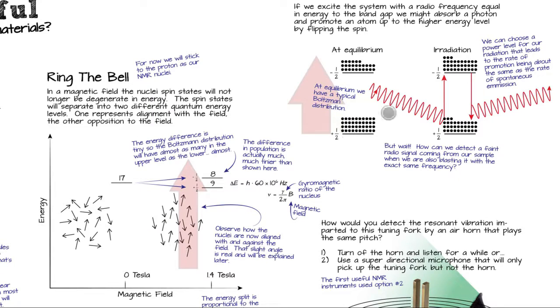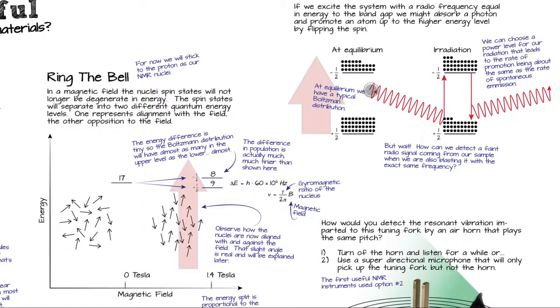So here's what we have with a typical arrangement of two spins, not much difference in the population, but there is more at the bottom than at the top. And if I expose this to radiation that is the same as the energy difference between these two states, I can promote spins from one state to the higher energy level. And of course, as they go up, there's a certain rate for them coming down. And when they come down, they emit a quantum of energy of that exact same energy level. So if I'm exposing this to a frequency that's equal to its resonance frequency, it will also be emitting at a frequency that's equal to its resonance frequency. So I can excite and listen.